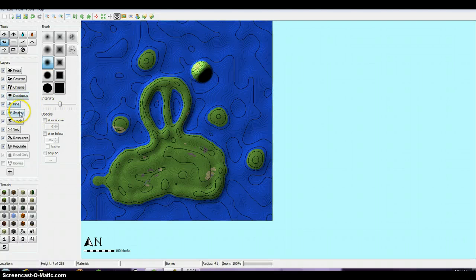Alright, so actually I want a little area over here that's swamp. There we go. I'm gonna put swamp here, and you can see it gave this little texture to it, and that's just telling where it's swamp, and then this one's jungle. These are pines. I'm gonna put snow down.